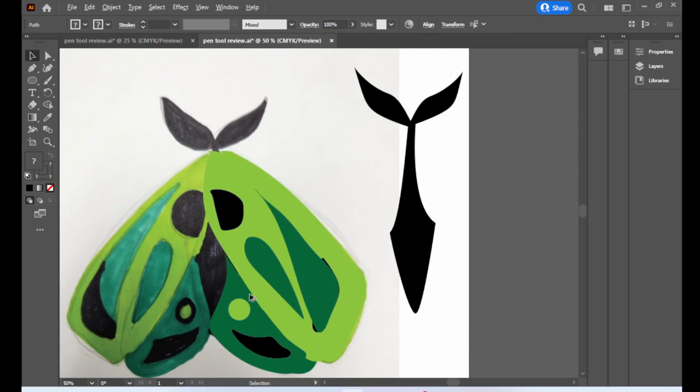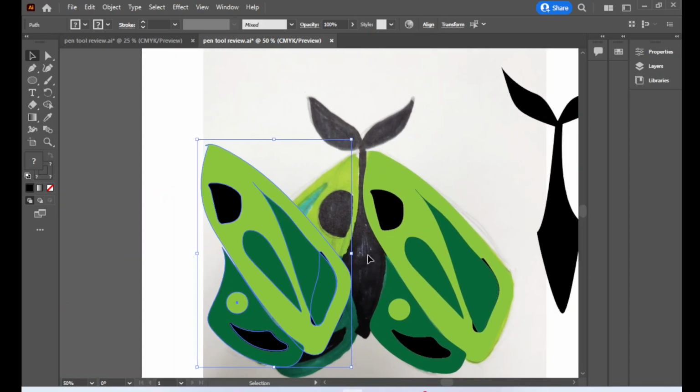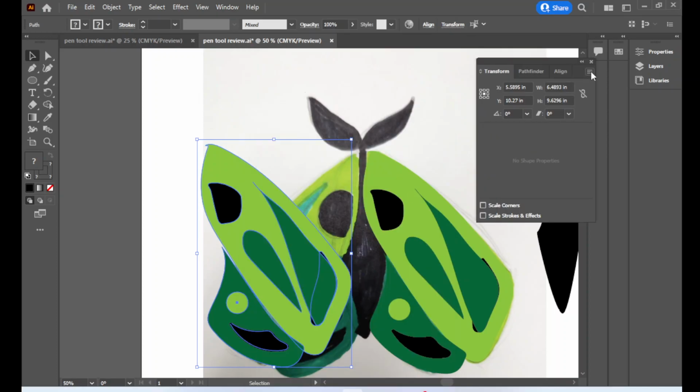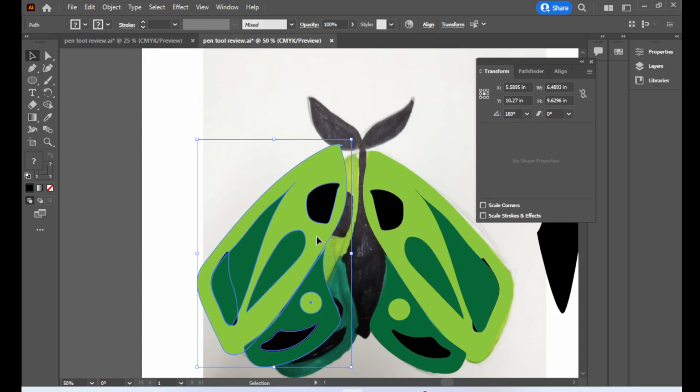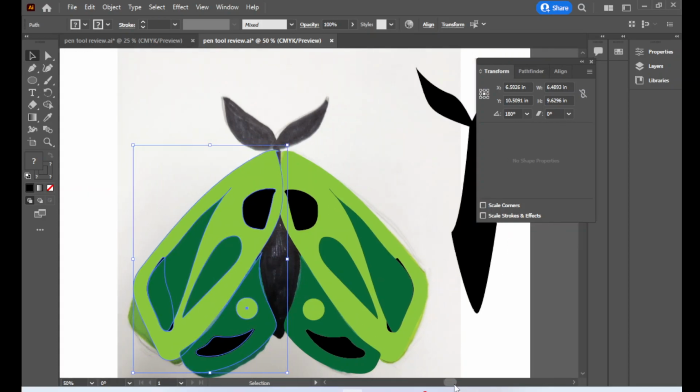I'm going to hold down my Alt key and make a copy. Now I can try to flip this manually, or I can use the transformation panel. So I'm going to go up to Window, Transform, and in the drop down menu we're simply going to click Flip Horizontal. So now you can see here I've got a perfectly symmetrical second wing.